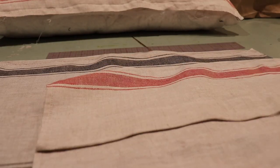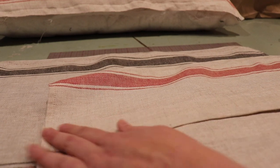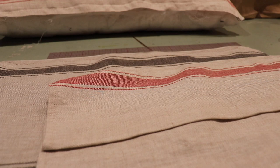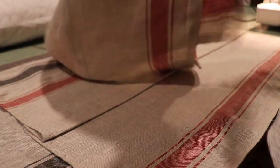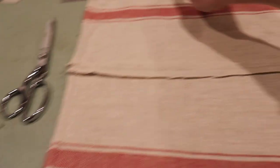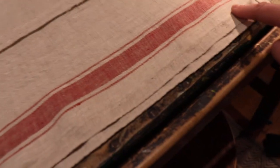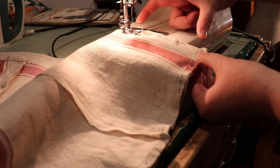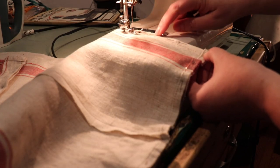You can see it's sewn down and we have a little flap where I'll sew some buttons through, which will be a nice detail on the front. Now I match the front and back right sides together, lining up the little stripes on top and bottom. I'll sew all the way around the sides, leaving a small opening at the bottom so we can insert the pillow fill, and then hand stitch that bottom opening closed.